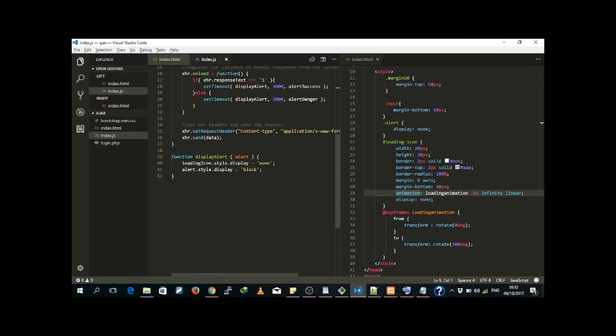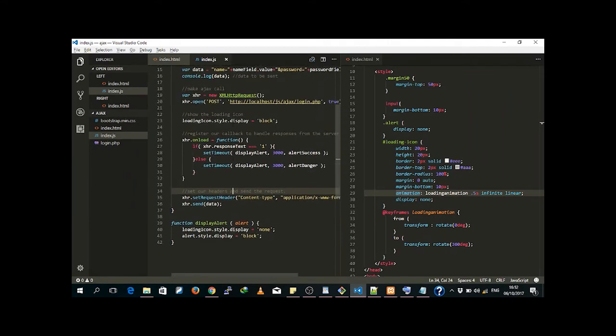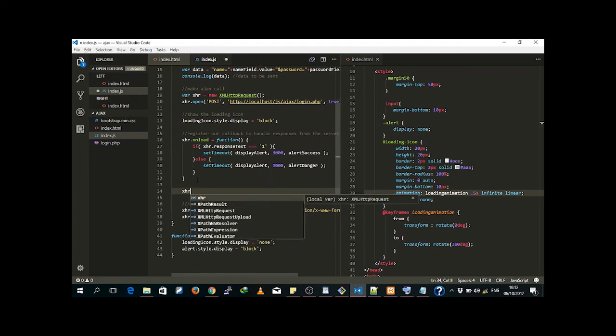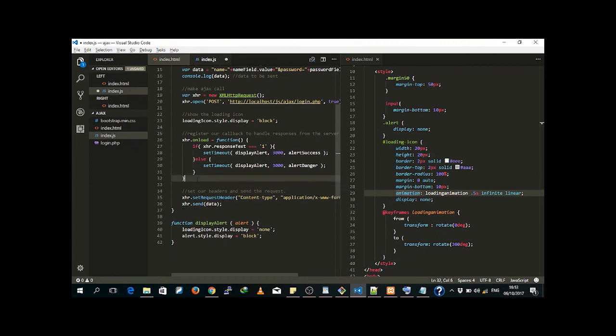So there are some last things that I would like to talk about. That's the onReadyStateChange callback. The onReadyStateChange callback is similar to the onload callback, but it actually allows us to monitor certain breakpoints when making the XHR requests, or the XML HTTP requests.